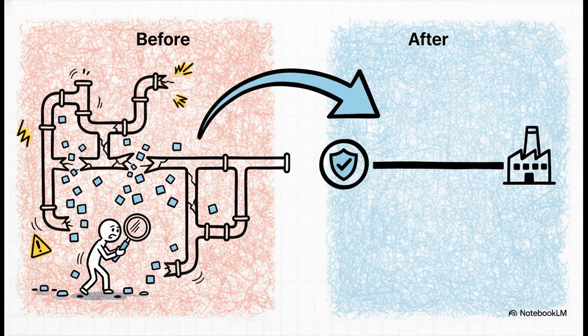And really, what this all comes down to is a fundamental shift in our mindset. For too long, we've been reactive, right? We wait for a data breach or a model to fail, and then we scramble to figure out what went wrong. Digital provenance is about getting proactive. It's about building a future where our data is trustworthy by design. It's born trustworthy and stays that way its entire life.